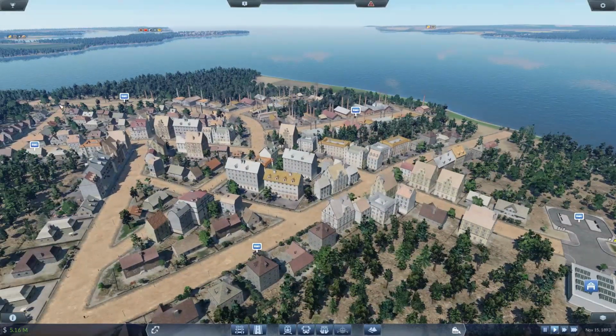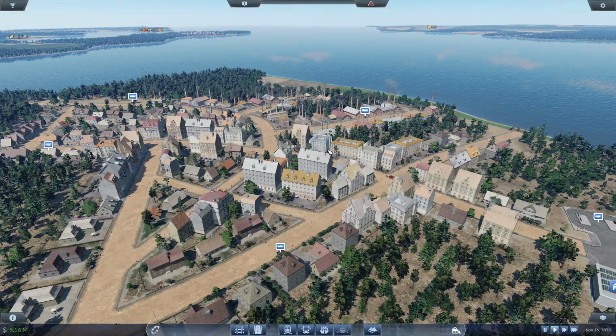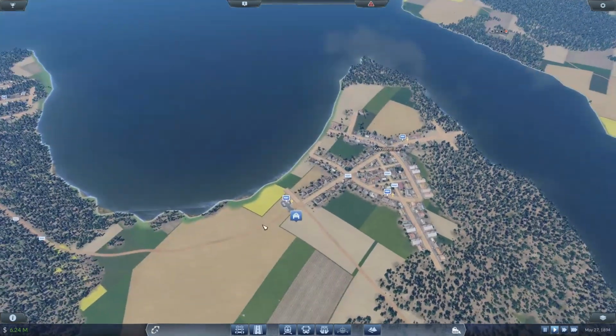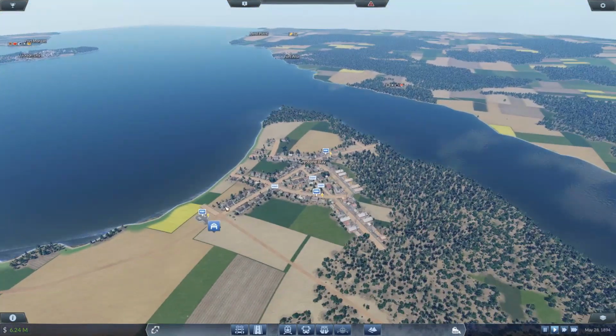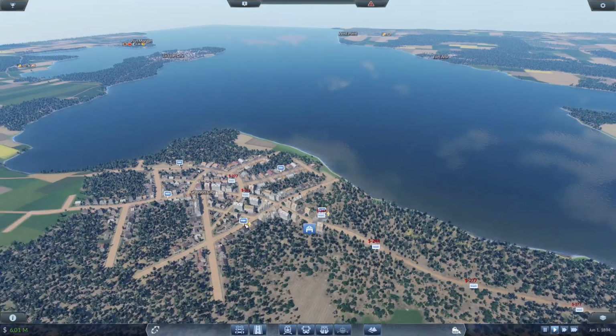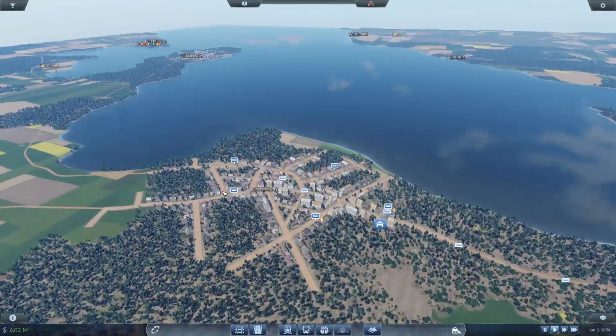So I will come back to you guys once we have some more growth in this town, so you guys can see exactly what I'm talking about. Okay guys, and you can see now we're starting to get some demand here. You have a few passengers getting up in here. There's definitely some demand being built up between these two cities, which is really going to help grow, hopefully, both these cities going forward.